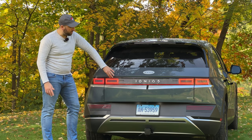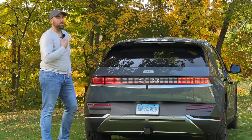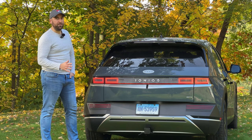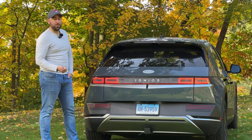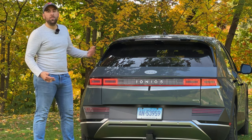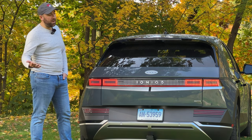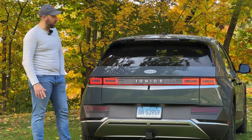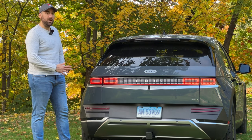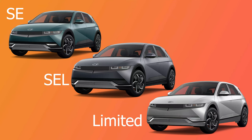These still function as your turn signals and brake lights, and there's also a third brake light up top in the spoiler. The turn signals are not amber colored in the back — they are red, so these pixels in the center turn completely red. For me personally, if I were still in the market for an Ioniq 5 right now I would probably go for a 2022 SEL if I could find one. Chances are you might be able to get a deal since people are going to want the new model year, and it retains all this neat lighting from the previous model year. There is no visual difference on the exterior between a 2023 SE and SEL, which is unfortunate.